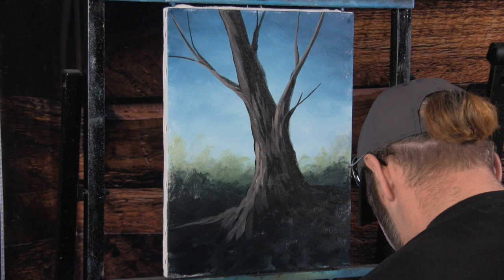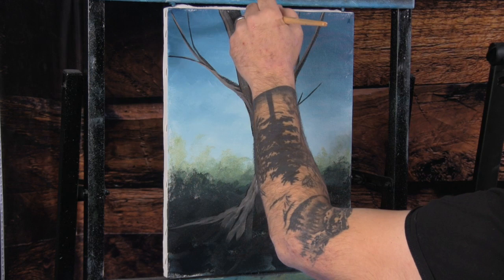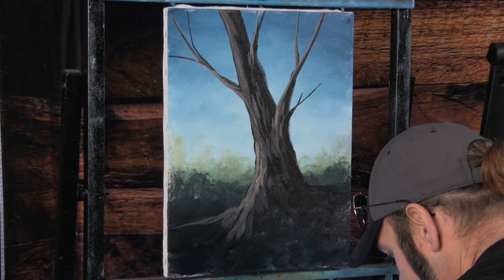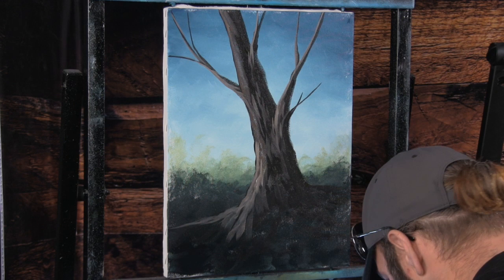And then you're going to probably really start to notice it when I put the light color on. I'm bringing this one in the front too. There's a little glare, so I have to kind of look this way a little bit. All right, I'm going to start lightening this up now. So far, I've just used brown, a little bit of black, and white. So now I'm going to use more white.